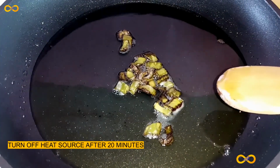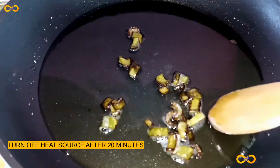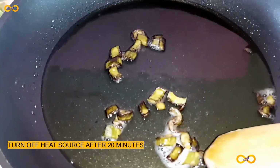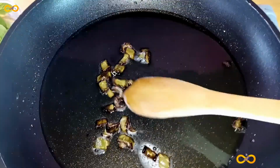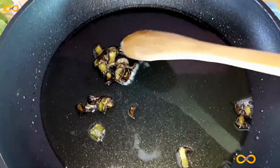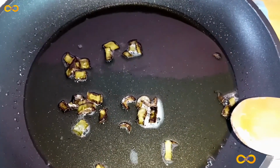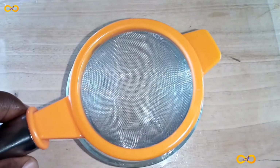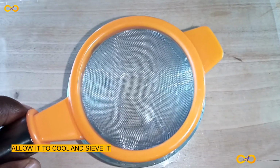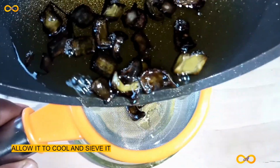After 20 minutes of continuous cooking and stirring, now turn off the fire source. Allow this mixture to cool down and filter the oil for faster hair growth into a glass bowl.